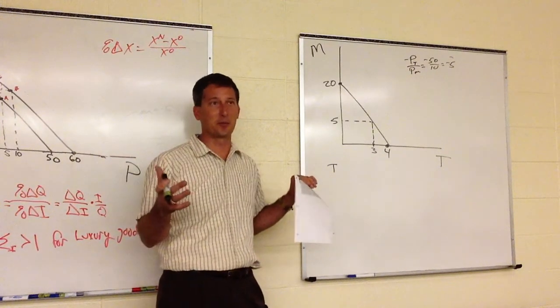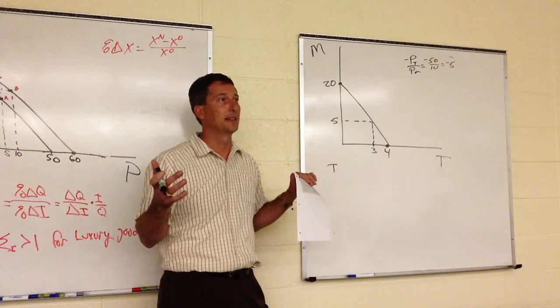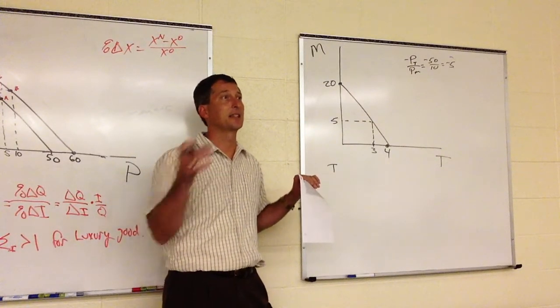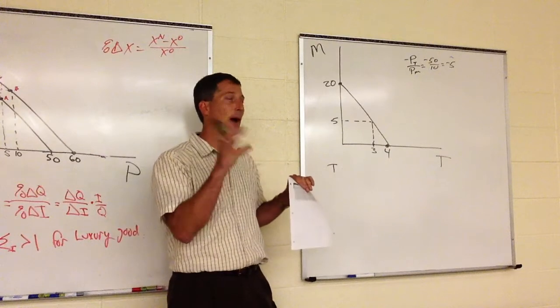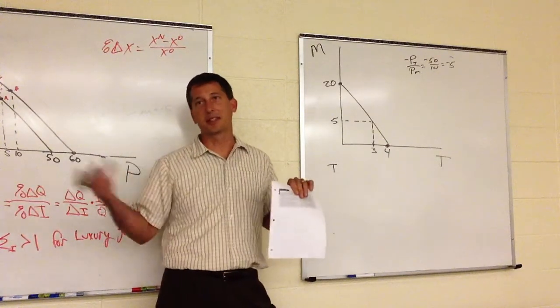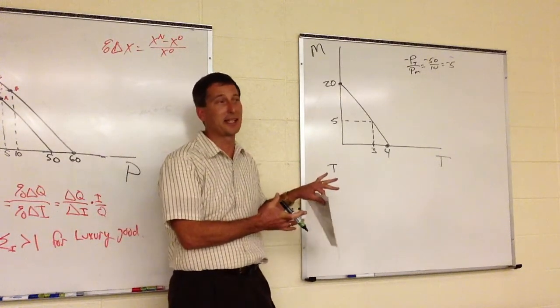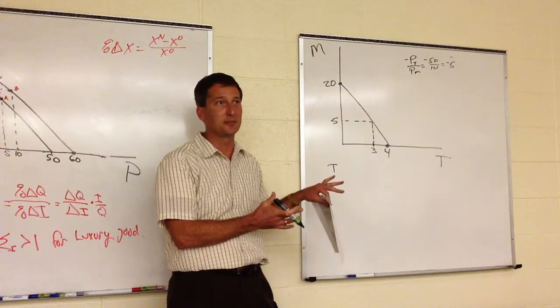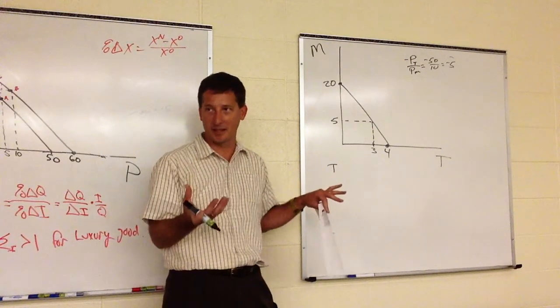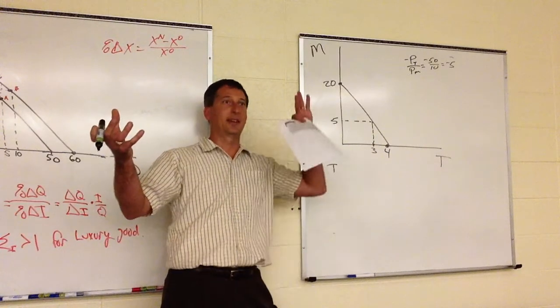He could have some weird preferences, yeah. It also says in the problem, he spends all of his money. Now, why would he have incentive to spend all his money under the assumptions of the model? Does he get any utility from leftover money? No. He only gets utility from movie tickets and theater.